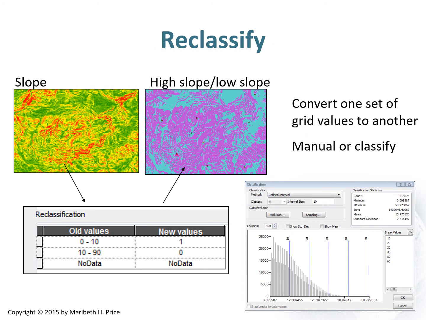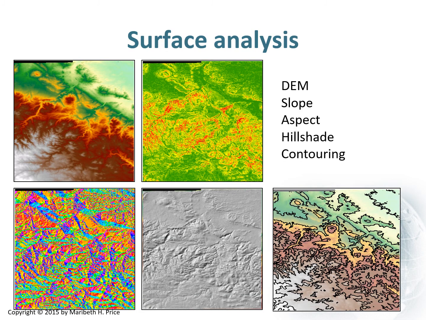Reclassify: take a raster, it's got some values, you want it differently, you can convert it, for example, to ones and zeros. You can take an elevation layer, pick a range like you do for your class project of, say, 900 feet. Everything below 900 feet becomes zeros, everything above becomes 1. You make it into a Boolean data set using the reclassify tool.